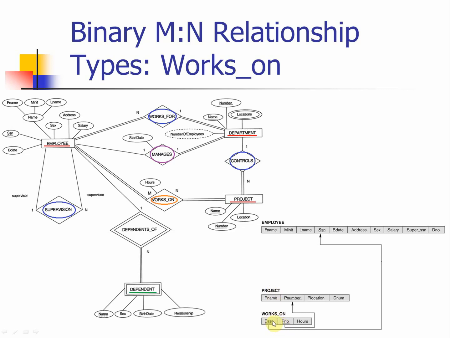So we need to include those two attributes, which form the foreign keys to the two tables so that we can connect them all together. The primary key of this new relation that we created would be the combination of the two primary keys. So ESSN underlined, PNO underlined, so that we form a composite primary key over here. Since there is also an hours attribute attached to this relationship, we need to include this hours over here as well. And therefore, you can see that is how we would be able to handle the m-to-n relationships by creating a new table.